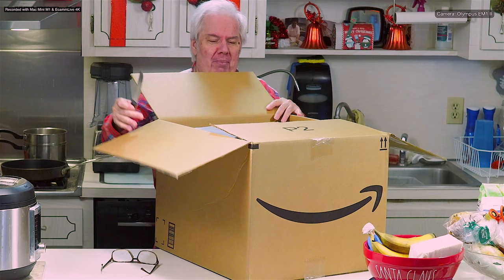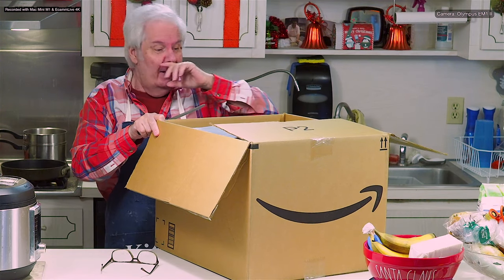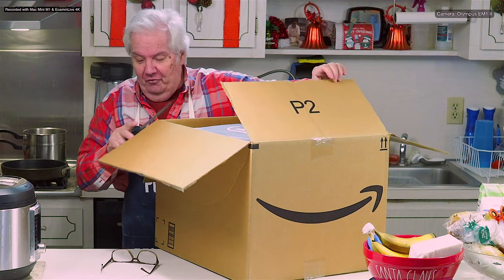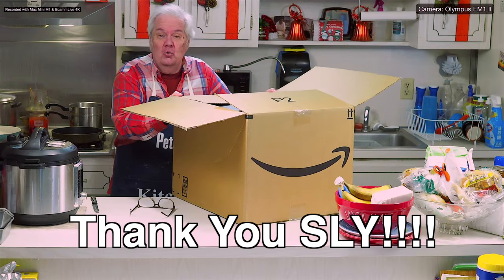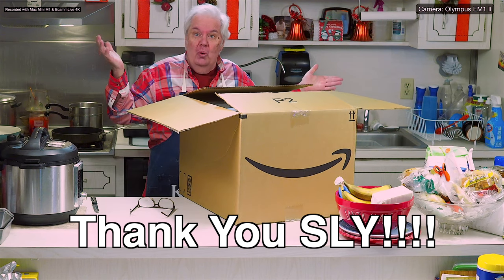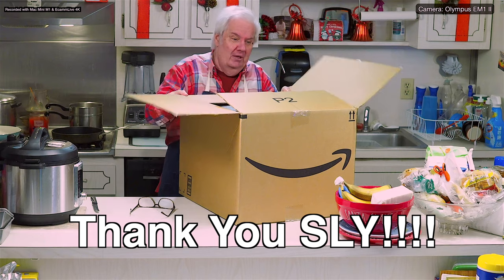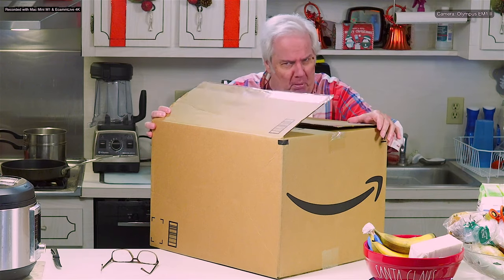Oh my. This is the brand new 2021 Instant Pot Pro. My friend Sly sent it to me for kind of like the grand reopening of Peter's Kitchen, which is what we've got going on right now. So let's get this. This is a big box. Dear Lord Jesus, this is a big box.